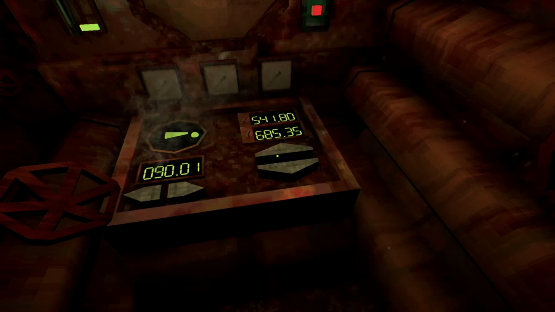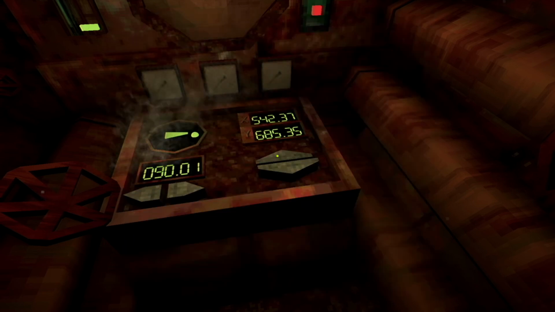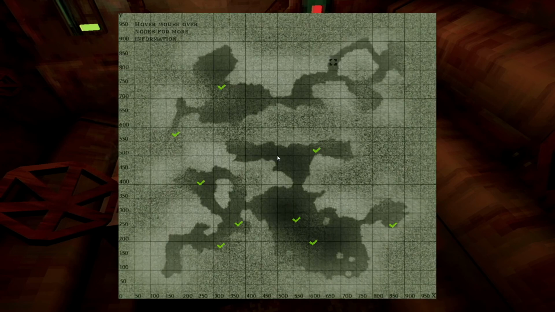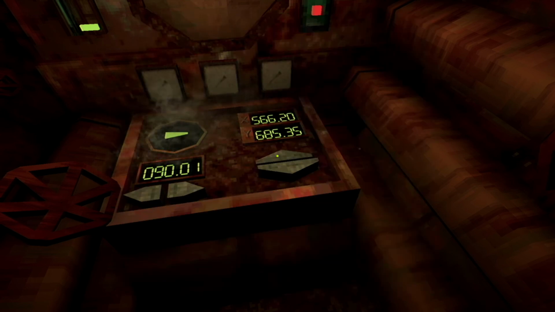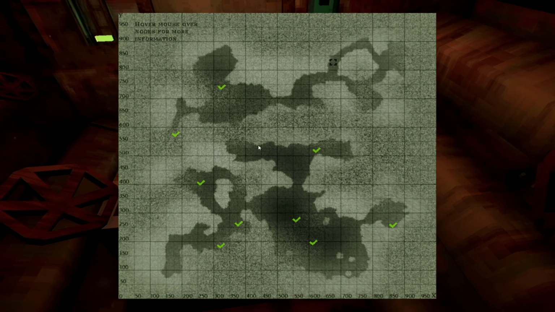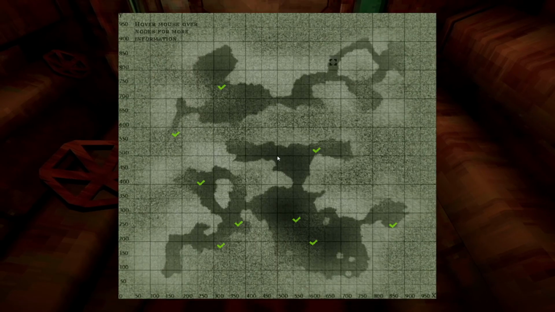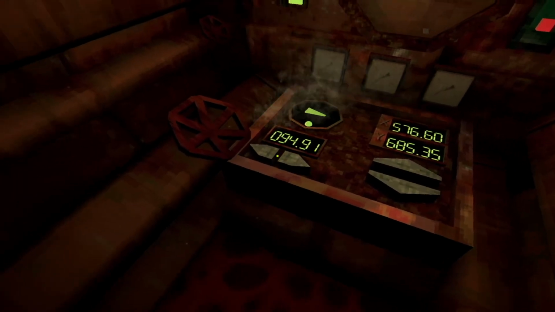Oxygen notification. There's nothing there. 560. Right, so we're in the middle there. Oh fuck. Oh, I didn't see that. Oh shit, the blood's coming in. 575. Okay, so we are in the middle there. We can start going up now. We'll go up until it gets to about 750, and then we can start going diagonally.